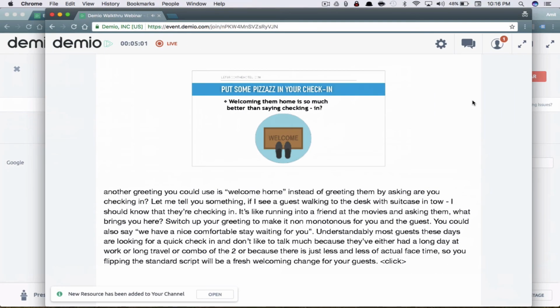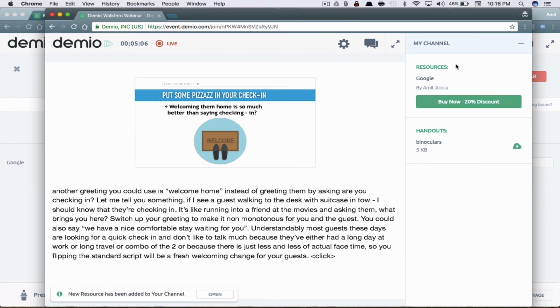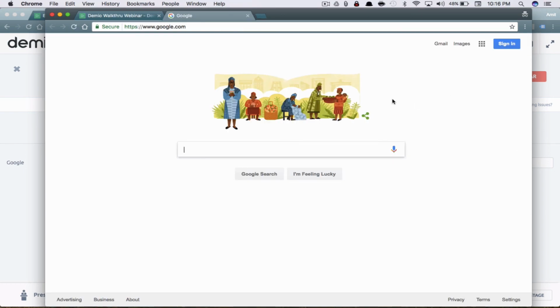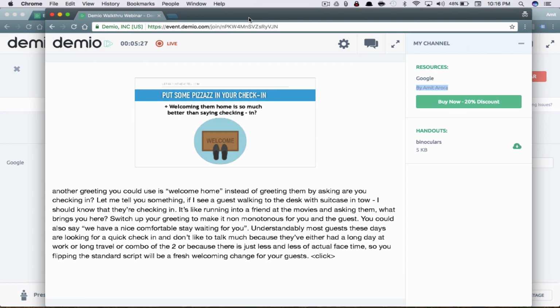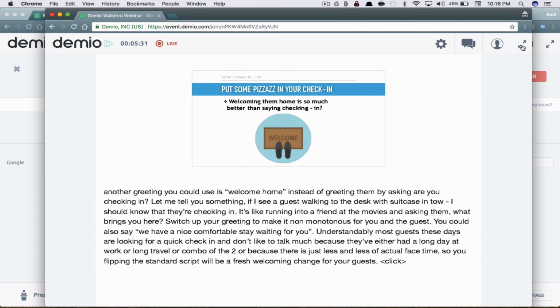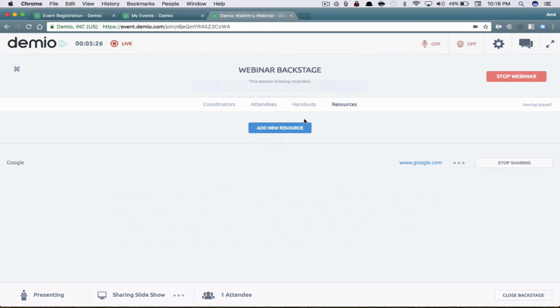Okay, there was that familiar ding sound, and if we click here, here's the resource. There's the name of the resource and who it's being shared by. So even though I was not the coordinator, it will show their name. And then here's the call to action button. If I click on this button, it opens in a new window, takes me to the URL, and boom, I love it. Let's close this chat and go back to our webinar.